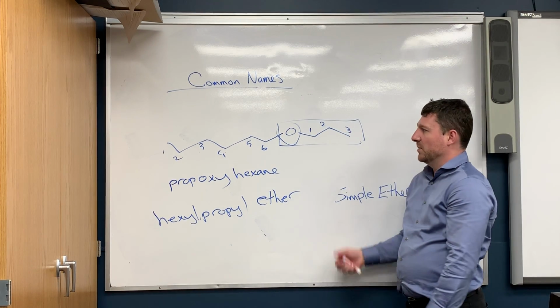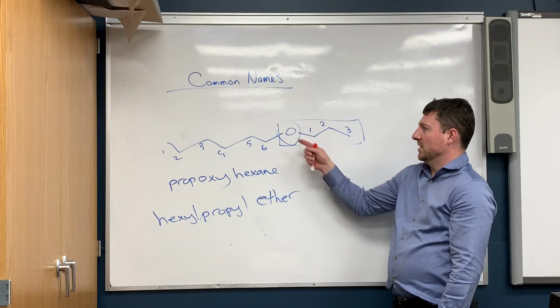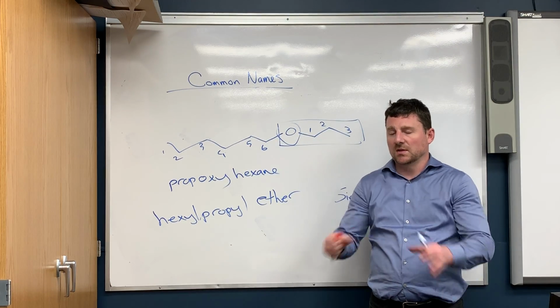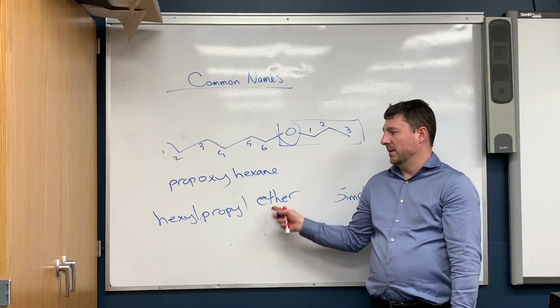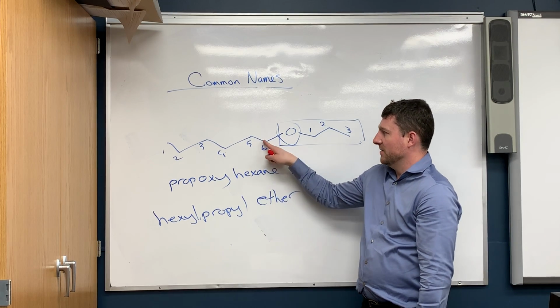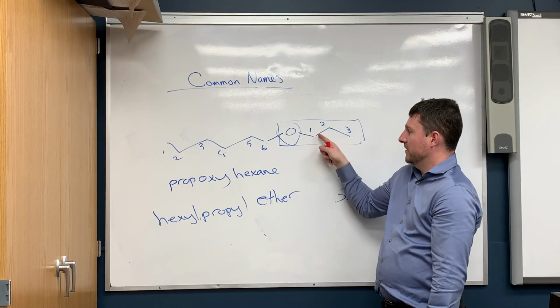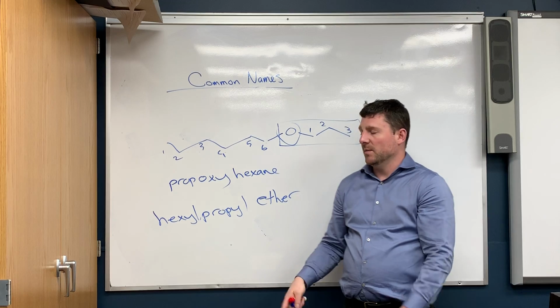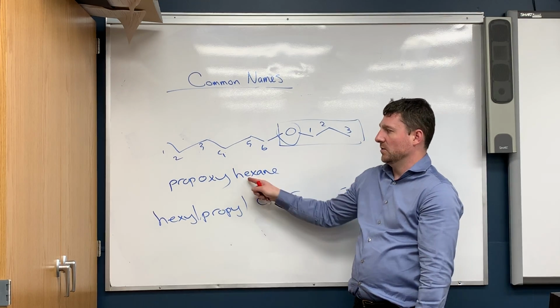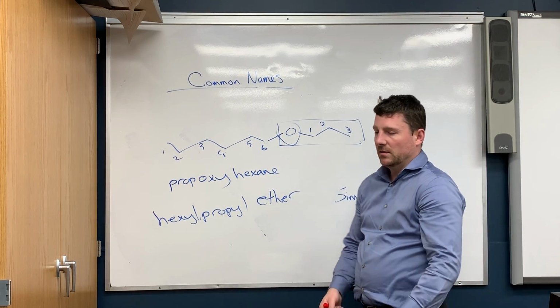And the reason I say simple ethers, it's simple ethers where you have an oxygen and you just have two straight chains that come off of it, because generally it's only when they're attached at the very end of the chain, and the chains are straight, that they name it this way. Otherwise they go back to the IUPAC naming, right?